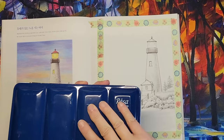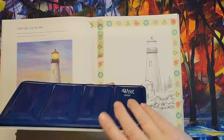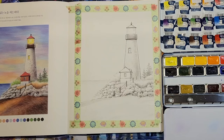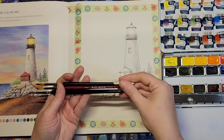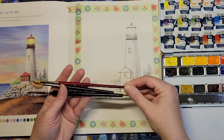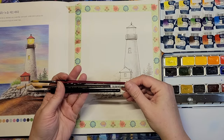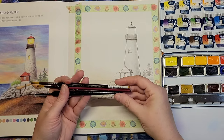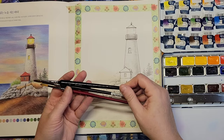So here's the ROSA Gallery watercolors. I used these for one of those pages over there. I have a few brushes here. I have a Princeton Velvet Touch number 4 round. I also have a number six Blick and the Golden Taklon. And then I have a Grabby number 3.